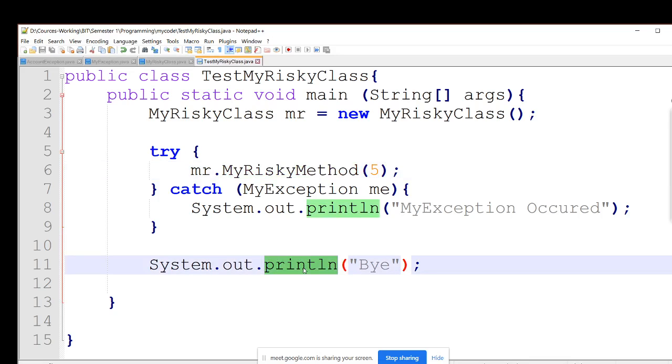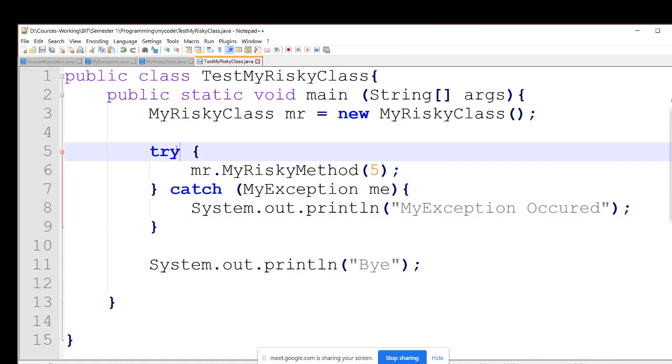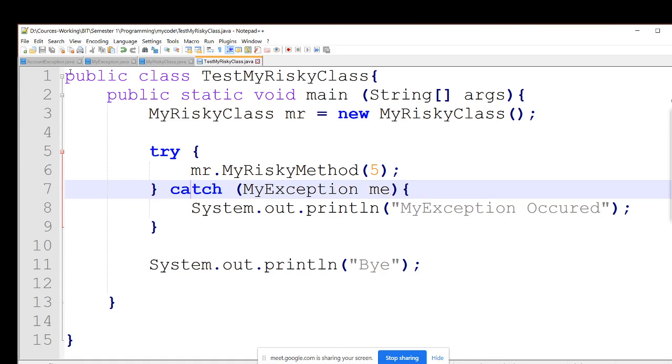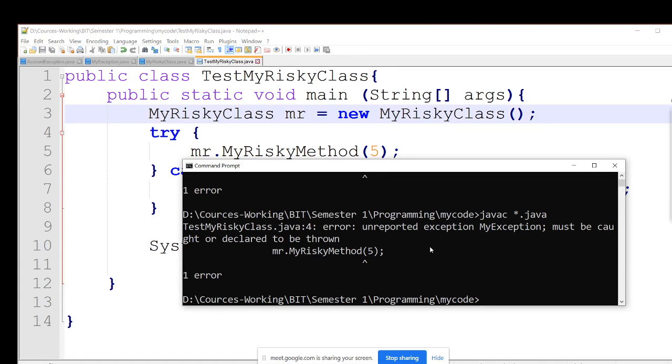But now I am not going to get any compile errors, because I am not now just calling the method. I am handling it in a try catch block, because the compile error says either you must catch it or you must rethrow it. So now I am catching it. Therefore I must not get any compile errors unless I have made any silly mistake here. Right. So let's try to compile everything together.